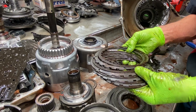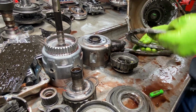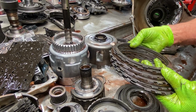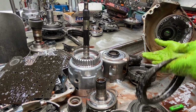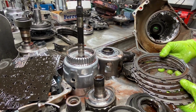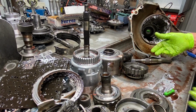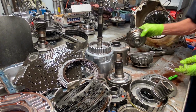Look at our low reverse clutch. It does have a wave in here. Now we'll be getting rid of the wave because I can tell by the way the vehicle is used before, they manually shifted it. This gentleman, maybe not. But we're gonna protect ourselves and take this wave out. That way we know it has a lot better reverse and a quicker release when it shifts a second in manual.